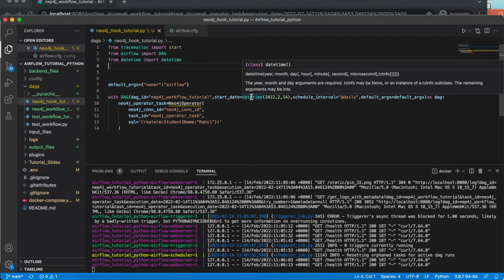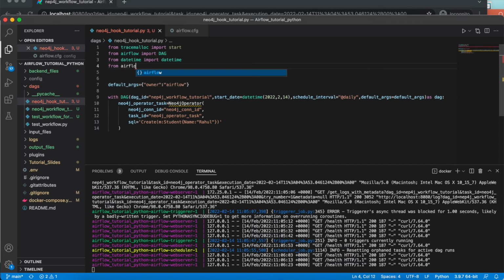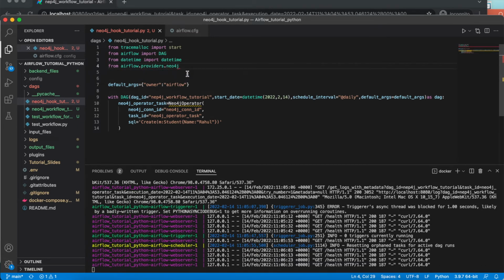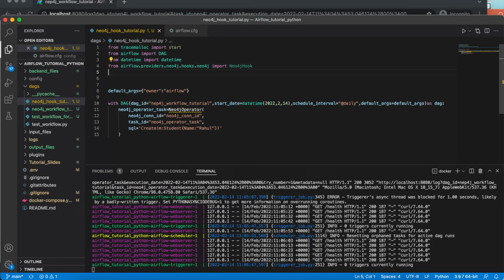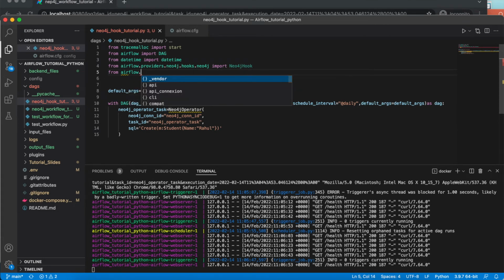Let's import those two things. It will be from airflow.providers.neo4j.hooks.neo4j, I need to import Neo4jHook, and I need the Python operator. Why is the Python operator not showing?